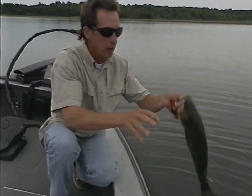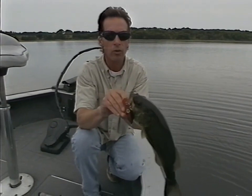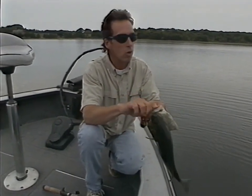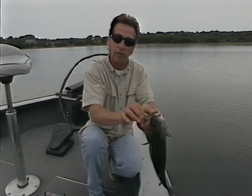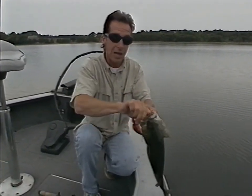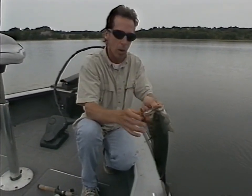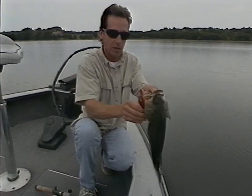Right now we're fishing with a bait called a Storm Magwort, and this bait probably runs about 3 to 4 feet down depending on how fast you pull it. What we're doing is throwing it over flats where the weeds come up within 3 to 4 feet of the surface, and we're trying to get the bait to just tickle the tops of the weeds. But when you dig into a heavier clump, you give it a rip. A lot of times that's when you trigger these fish into biting.